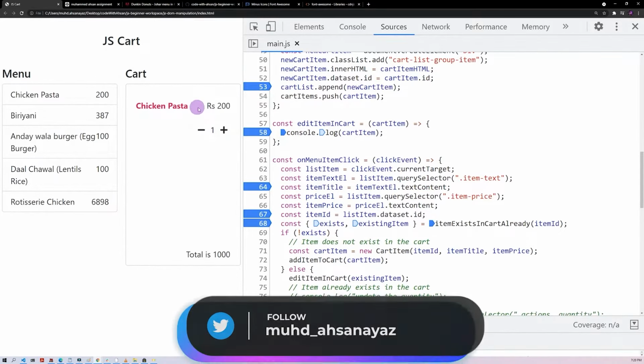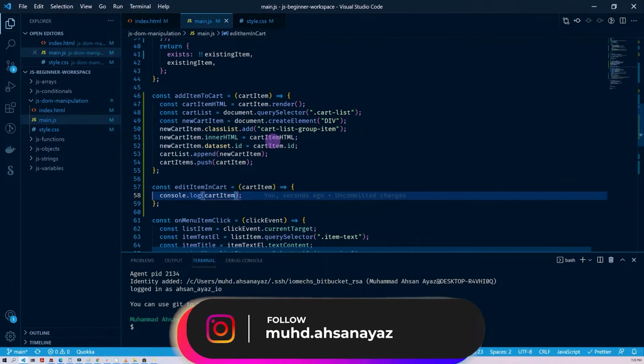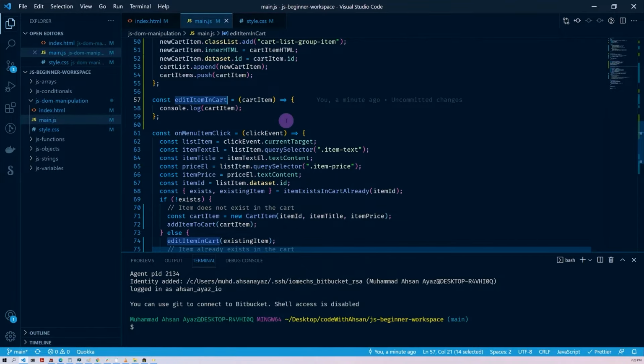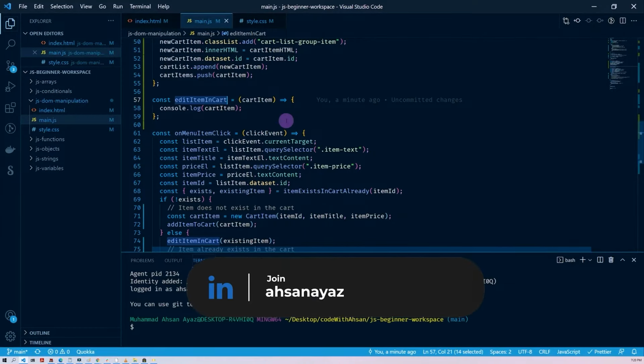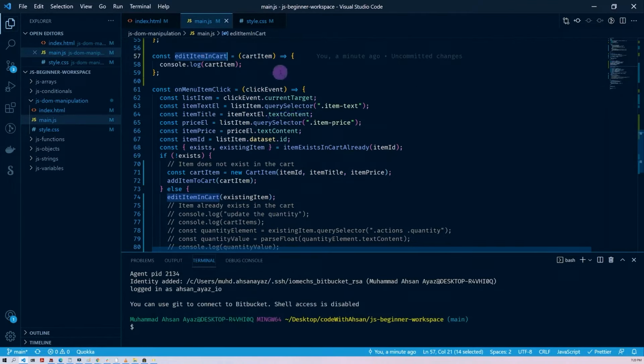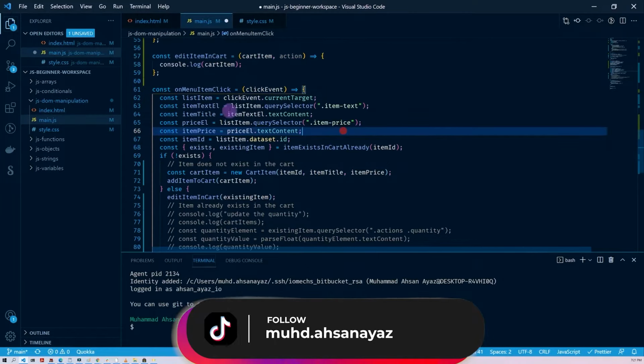Now how do we update this? And this is going to be interesting because we would have to do the least amount of work in this case. Since we are editing an item in the cart, what we could do is we could either decrease the quantity, increase the quantity, or delete the item itself, right? Let's say when we click the menu item click, we want to edit the item, but we also want to pass something like what should we do with this item? Should we add it, delete it, or increase or decrease the quantity?